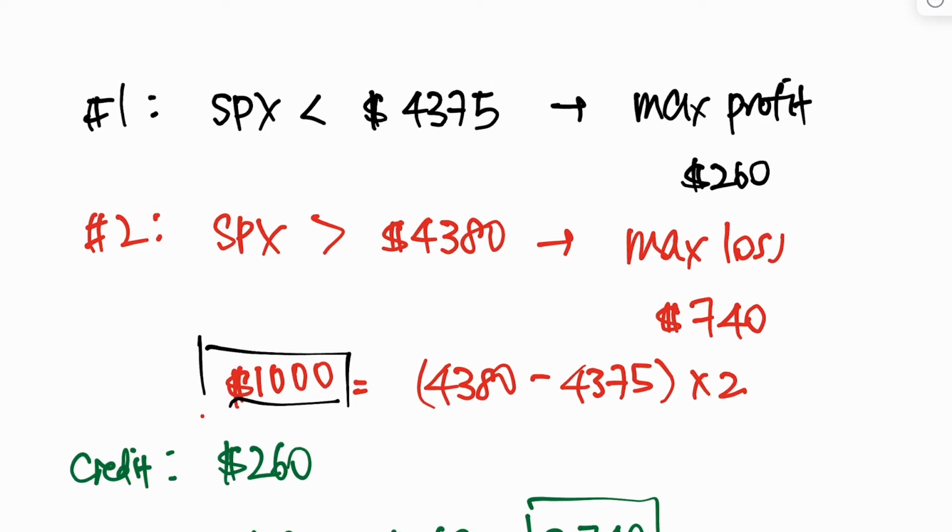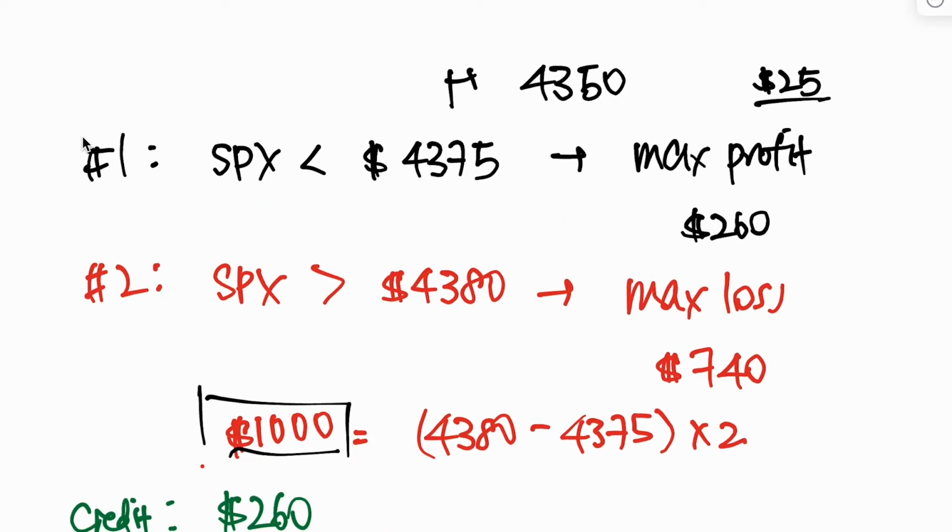That sounds bad off the top of its head, but the beauty of that is we entered the trade, as you'll see later, around 43.50, which means that the market has to go up 25 points in one day in order for us to be at risk of taking any losses. So this is why on this channel, we like to sell options because it lets us win more consistently.